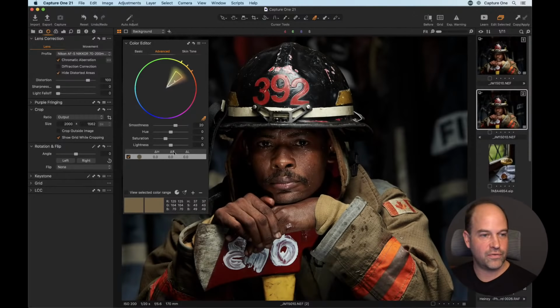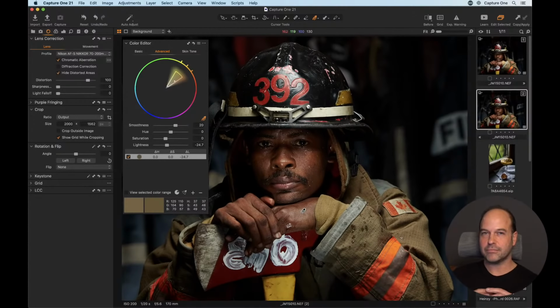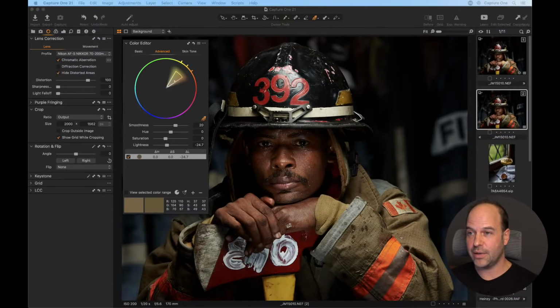And then if we turn off view selected color range, then we could play around with his coat to some extent without affecting his skin tone. But that's an example where we're right on the limit of thinking, can I achieve this without having to move into a layer situation as well?